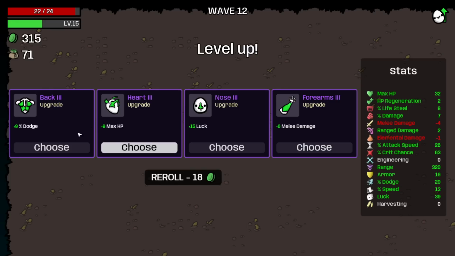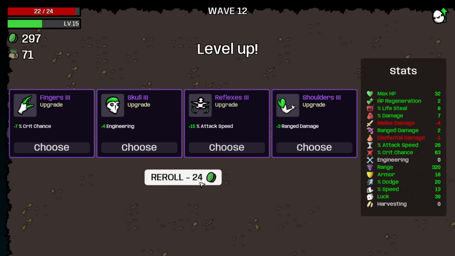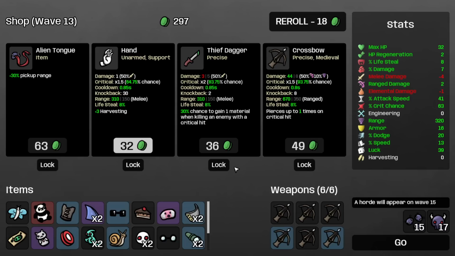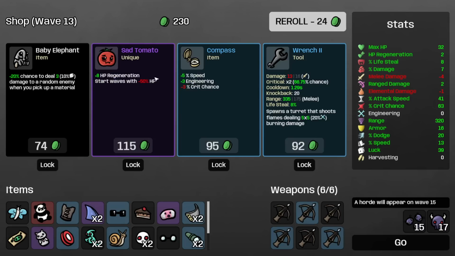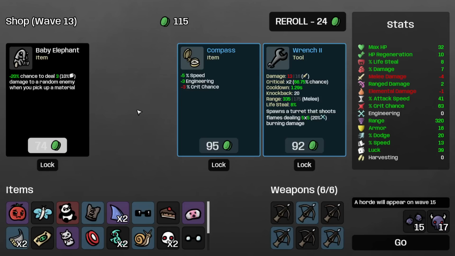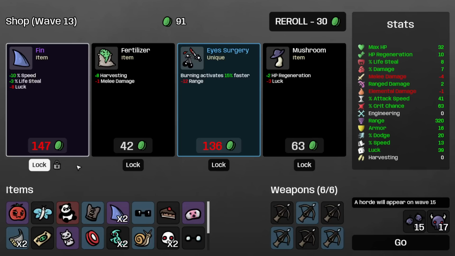Guaranteed purple here. I would say either dodge or attack speed. Attack speed, I have only 26%. Let's get attack speed. I could go for 45 range, but I think attack speed is the play. So crossbow. Let's reroll. Tomato. Honestly, I would say yes. We don't have that much life anyway, so might as well take that. Lose crit chance, for speed and engineering, honestly, no. Let's reroll these. Wow, another one of these. I would say yes. Let's move extremely fast. That's safe. It gives me safety. Honestly, no. I'm not gonna roll. I'm gonna buy that anyway.